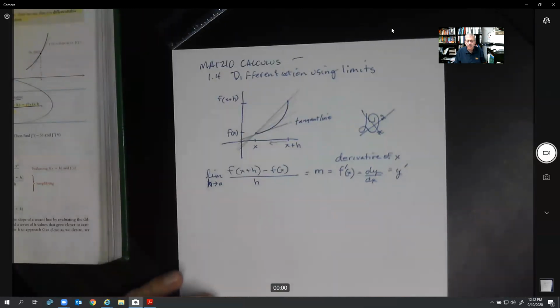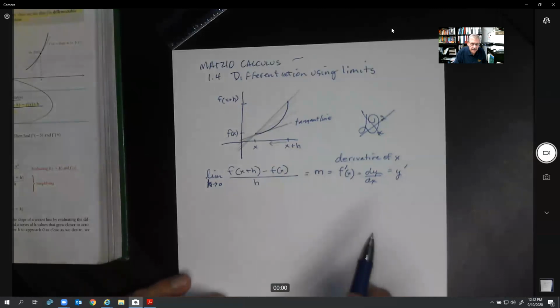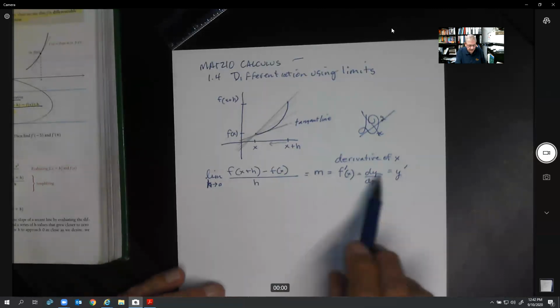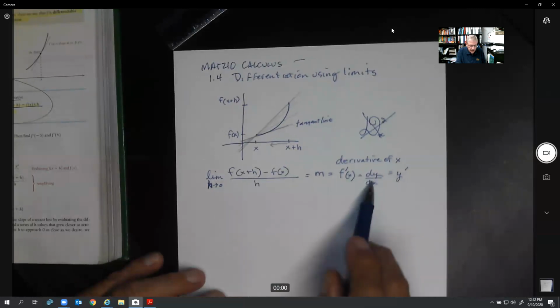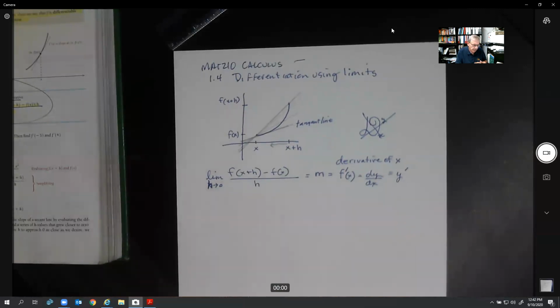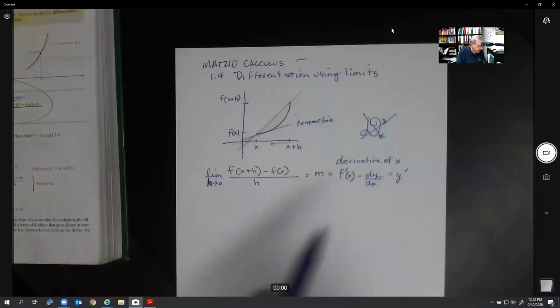Maybe that's better. Okay. So now we're going to write this in different forms. So you might say written this way, or this way. This way we write for when we do a certain kind of problem. And sometimes when we do integration, we need to write it in that form.